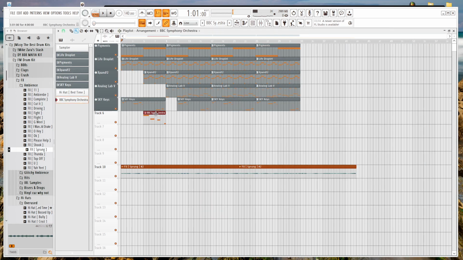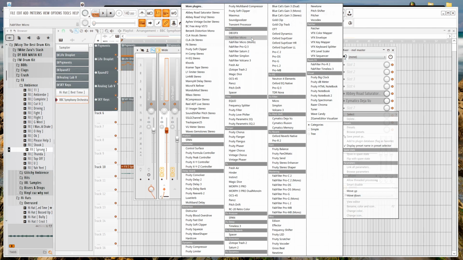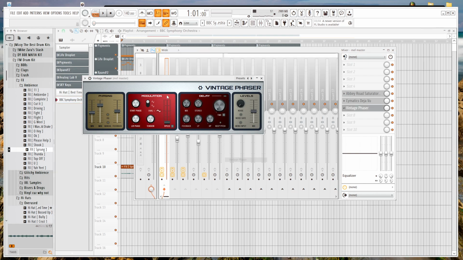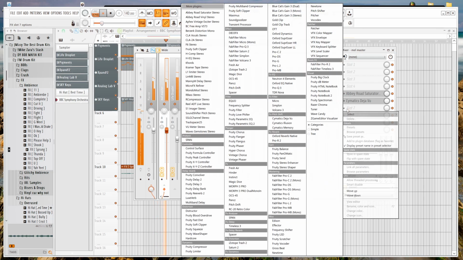I keep feeling adding a phaser. I want more water to this. Let me see what's up. Let's see what we can do. I'm only saying specifically this vintage phaser because I like this deep cycle. It's fire. It's adding like a melody now. You have some delay in there, so it kind of makes it easier to make the beat.